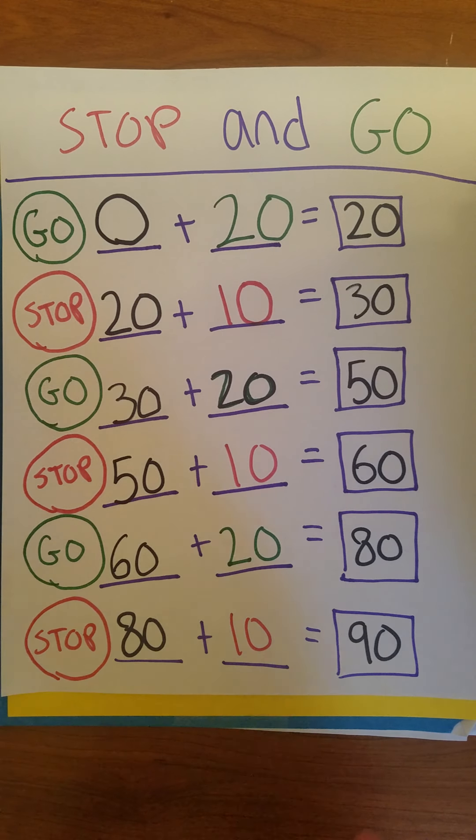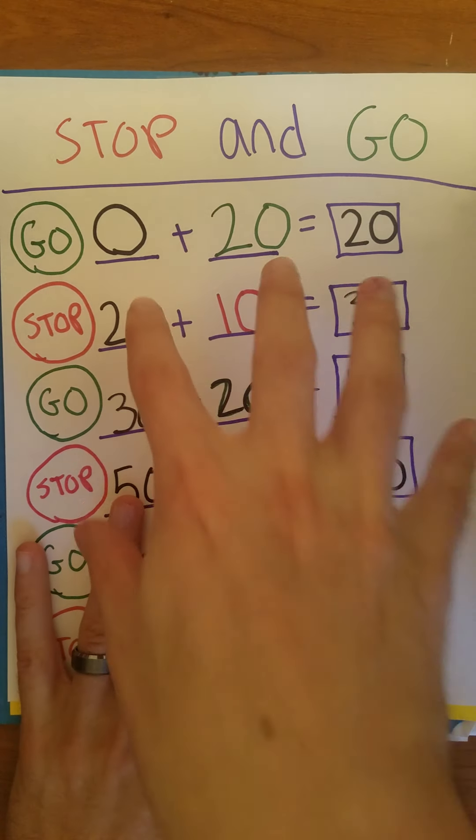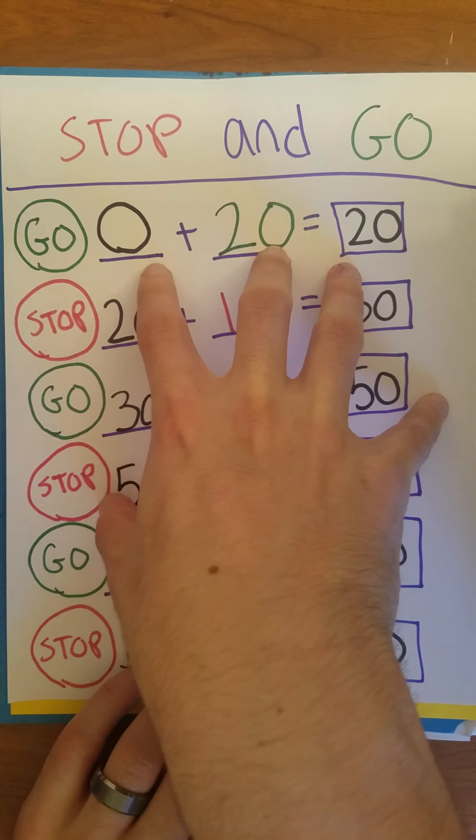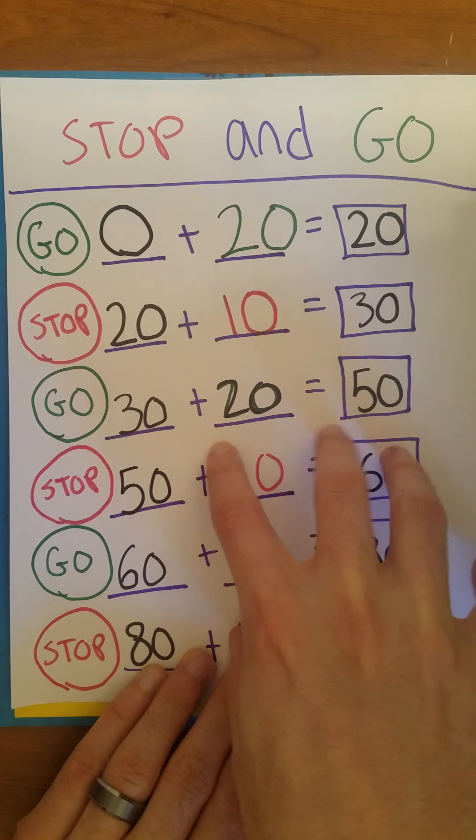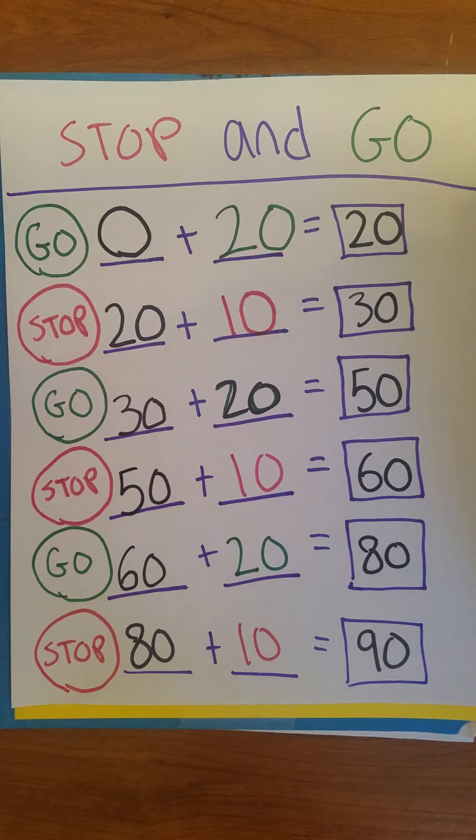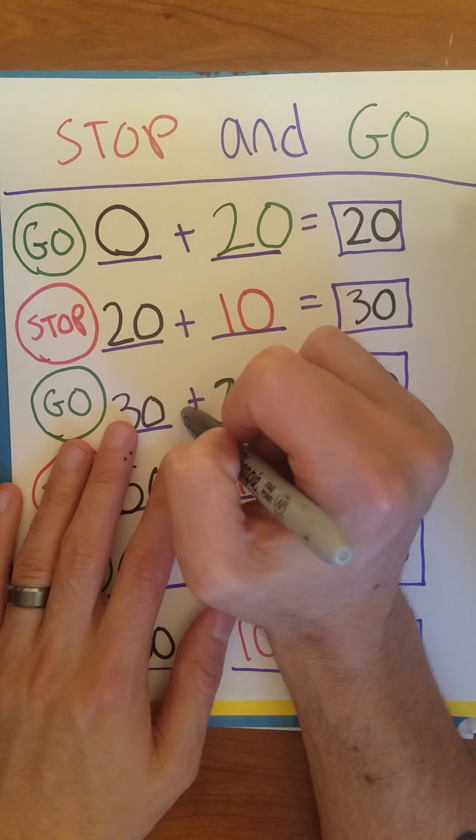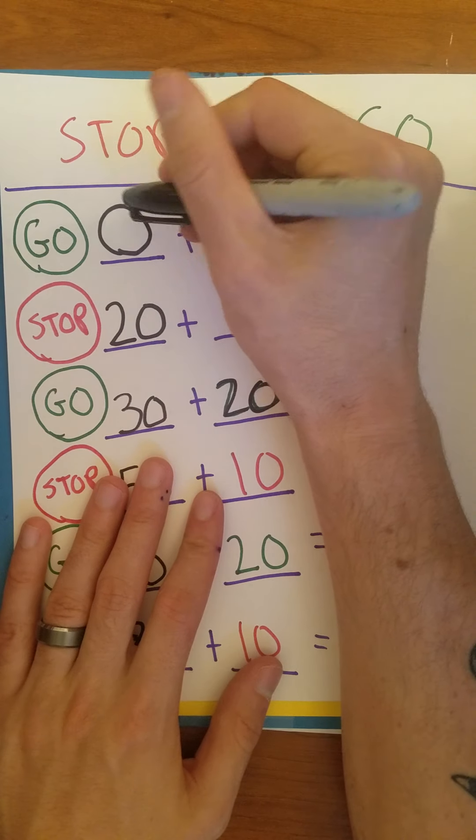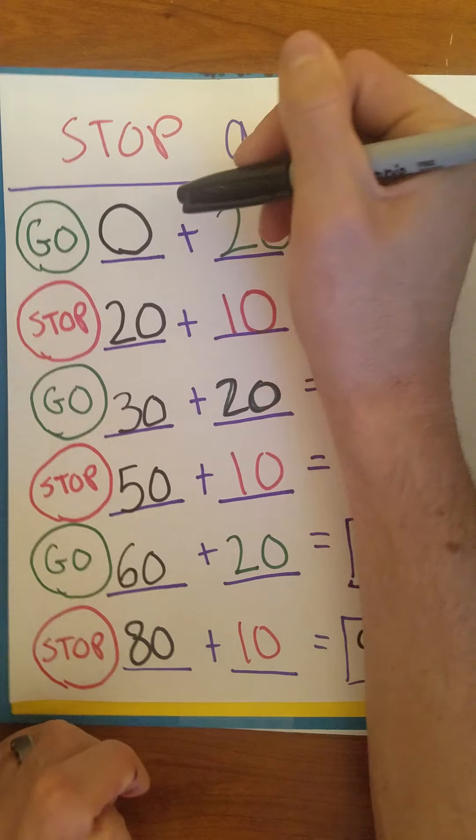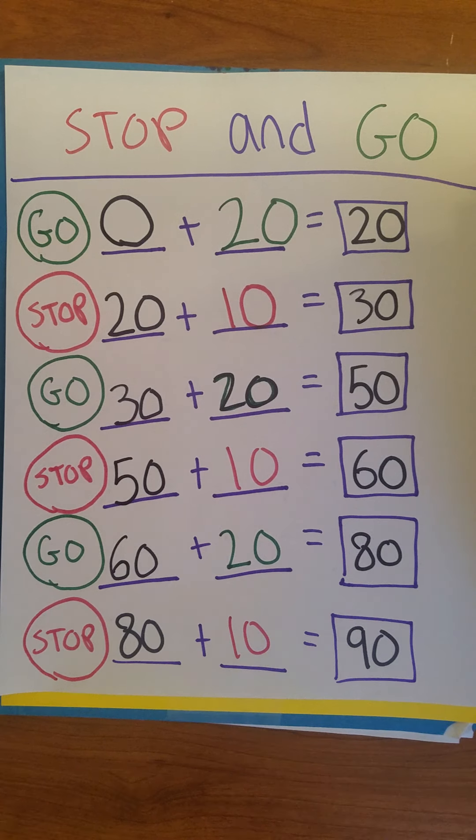Okay friends, if you decided to follow along with me on this one and wanted to do another one, that's awesome. But your Seesaw mission for today friends is going to be to fill out one of these stop and go game boards and take a picture of your completed game board and share it with your teachers. Except for you, you're going to start with 10 instead of zero, so your numbers will be a little bit different. You'll still be practicing adding by 10 and 20, but you're going to start with 10 right here instead of zero. All right friends, I hope you have fun with stop and go. Excited to see how you share your learning. We are going to be doing a shape scavenger hunt tomorrow and have an awesome Thursday.